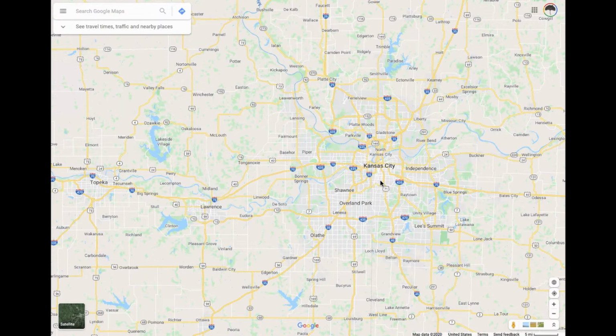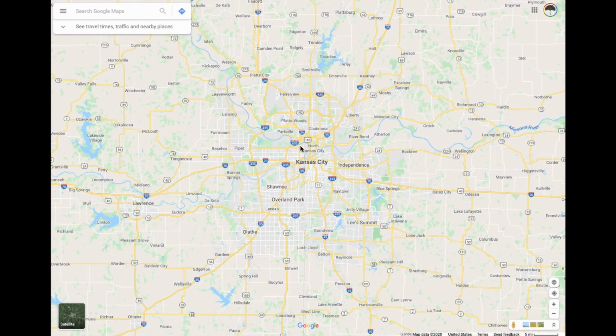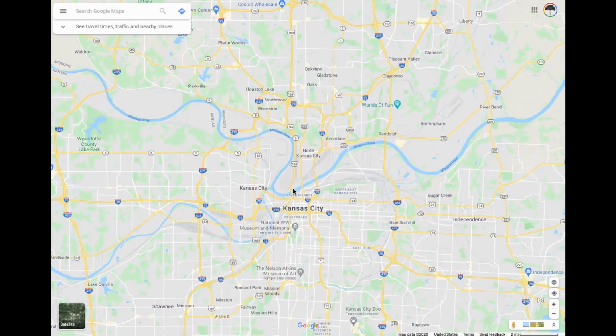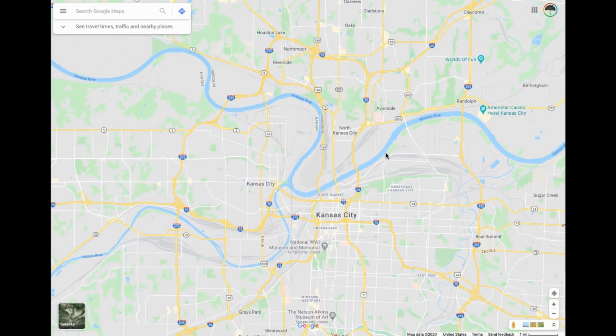Now, let's look at a different city that may not have the same natural features as San Francisco. I'm gonna pick a random city. I'm gonna pick Kansas City. I've never actually been here, so this should be interesting. When I look at the map of Kansas City to start, it looks like they do have a lot of natural features. So here's the Missouri River running through Kansas City. Looks like there's a little shoot off here of the Kansas River. Okay, so those are the first natural features I look at.